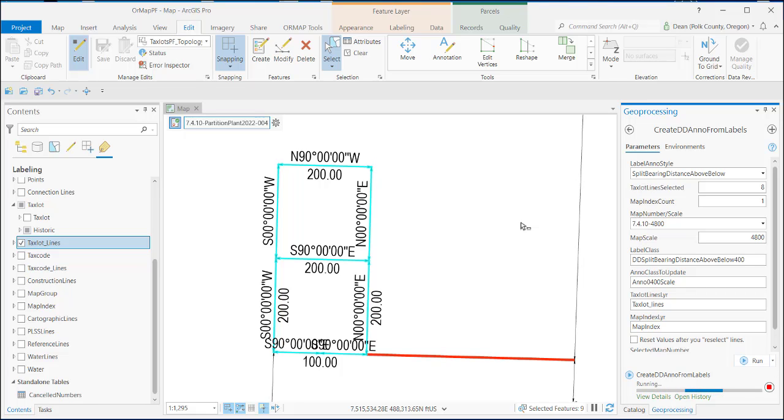And now I'm going to wait for it to run. And this takes a couple minutes. It's doing a lot of stuff. Now, when it's finished, I'm going to have to turn my labeling off and go turn my annotation on so that I can see it. And remember, we've turned annotation off because the label tool is going to look at the other features that are on the map and try to detect errors and place correctly. So again, remember, make sure your annotation is turned off before you start the tool.